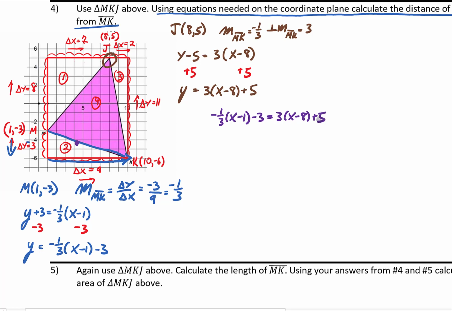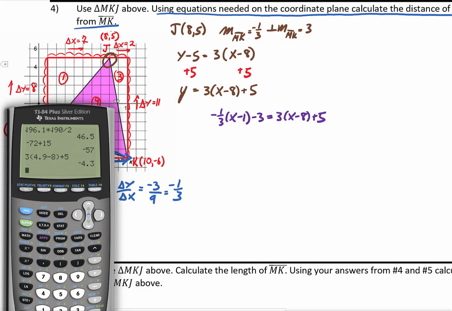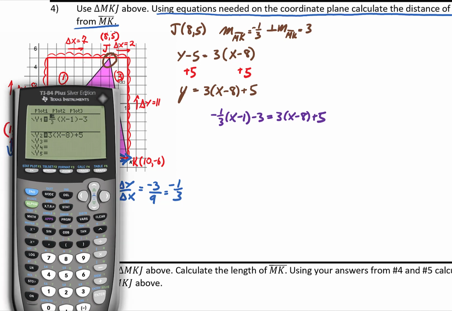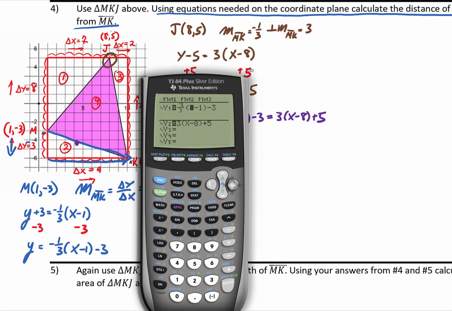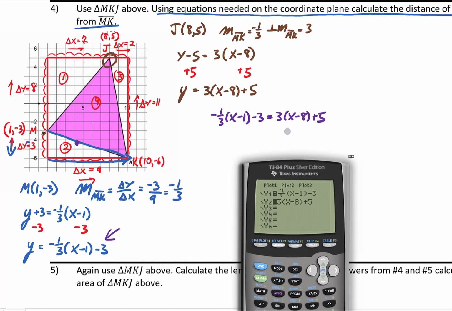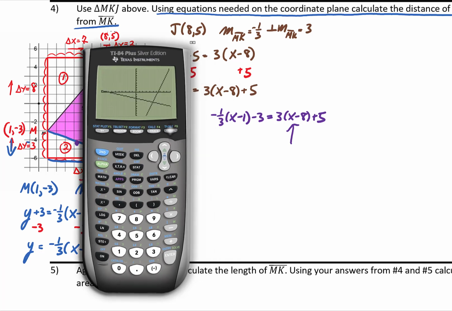But to be honest with you, you're allowed to use a calculator, so why not use that to calculate it for you? Make you a lot less work. So let me just get my calculator out. Okay, and I'm going to graph these lines, right? This is my first line, -1/3. This part looks pretty much like this equation right here. And this guy looks like this equation. So what I'm going to do is graph them. And I'm going to let the calculator find where they intersect right here.